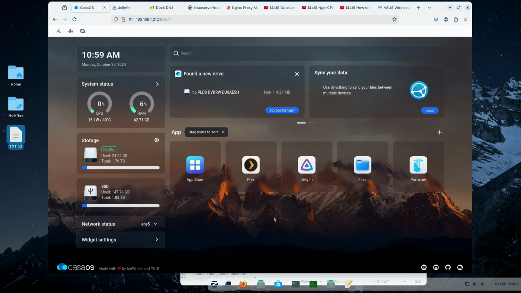So the first thing we're going to need here, I've got Jellyfin here. It's in my house. I can't access it outside my house yet. So the whole purpose of this is so that we can create a URL to access Jellyfin from anywhere in the world. But not just Jellyfin, anything that we want to have as a URL, website, and so forth. And this is going to be free.